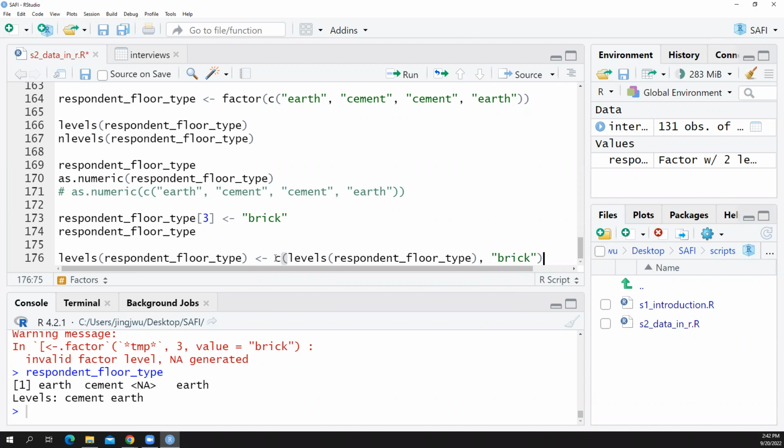So we will assign this new vector to the levels.